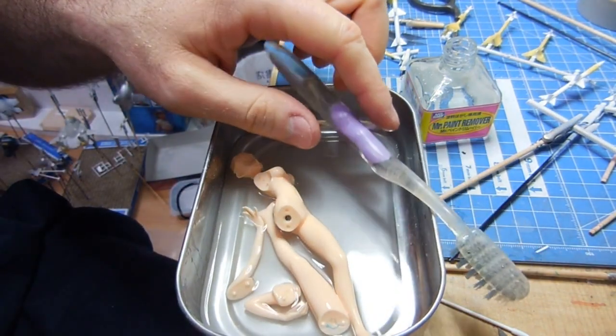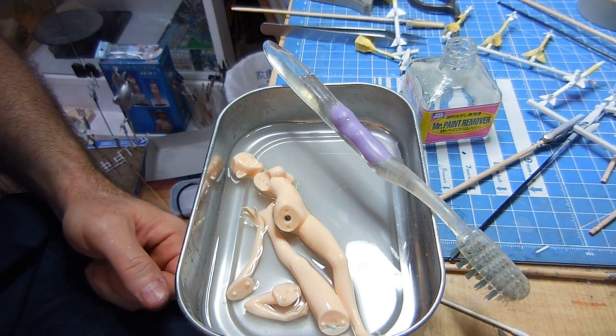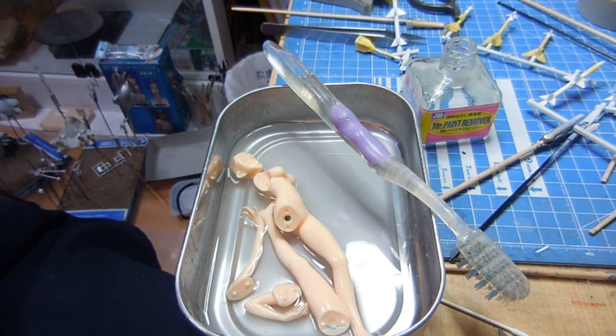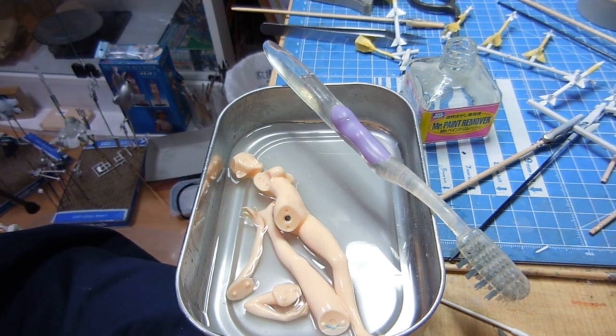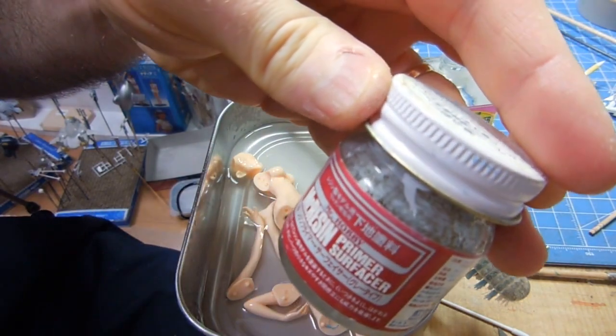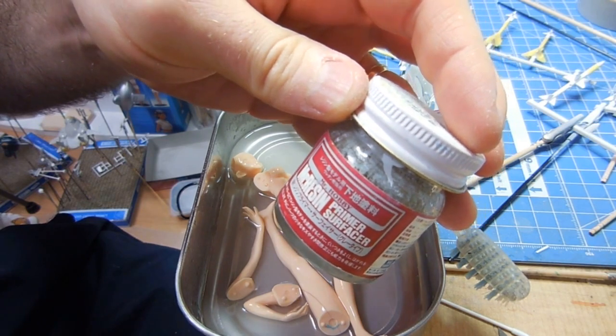All right, so I'm not going to show you the painting process. You've already seen it in the previous video. So I'm just going to give this another shot. What I might do, though, that's different is, and this is what I did with the 20th scale Claire Frost figure for the MiG 15 build, which for all I know, it could have been completed by the time you see this. Anyhow, I'm going to use Mr. Resin Primer Surfacer, and then go over it with the flesh tone primer.